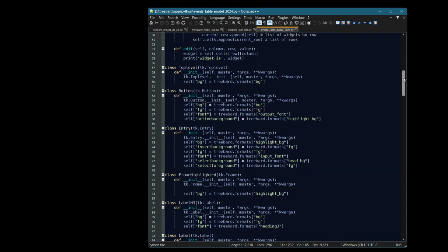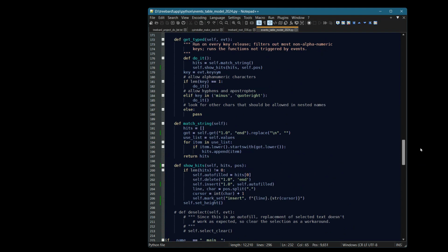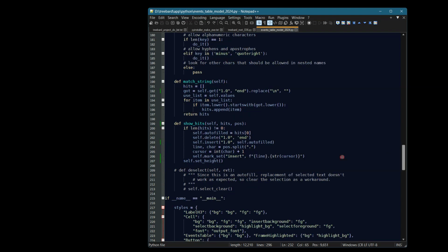I had to add one line of code to make the multi-line functionality reveal itself. That was pretty easy. What happens is you type a character, and if there's any hits, in other words, any matches in a place field, you start typing in place. You type a B, you type an O, maybe Boston fills in. Okay, Boston is a hit because you type a B and an O, so you get Boston. When you type a character, then you might get a very long hit, in which case you're going to need more than one line to display your autofill text. Show hits. There you go.